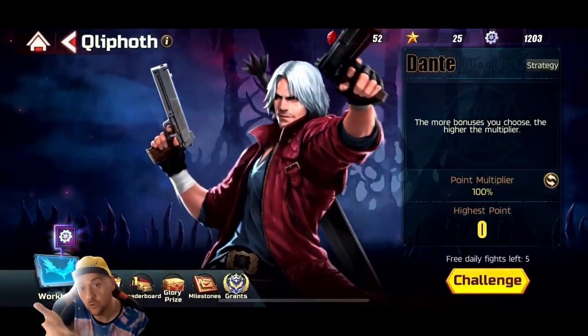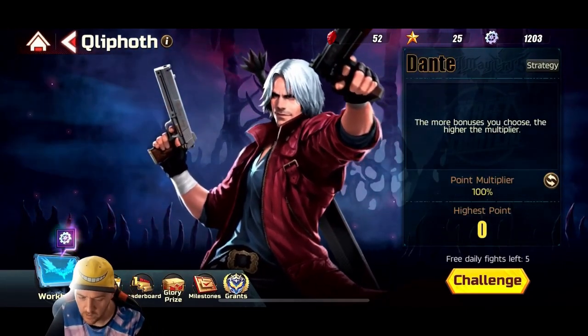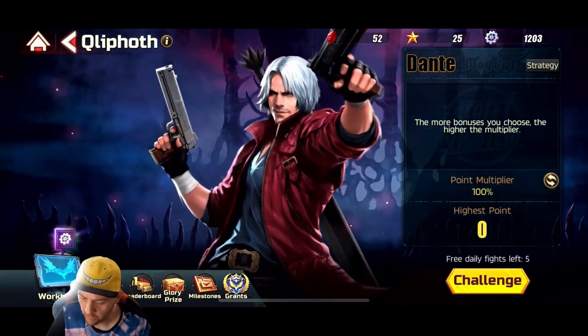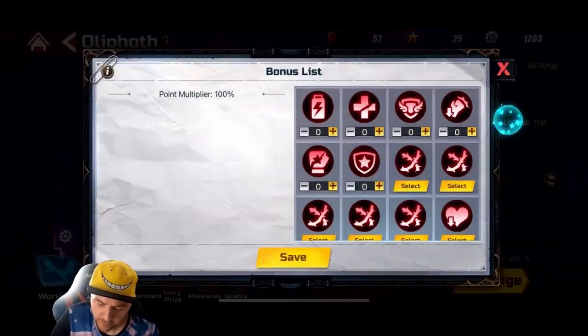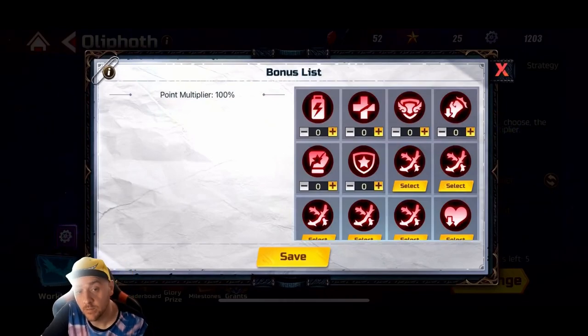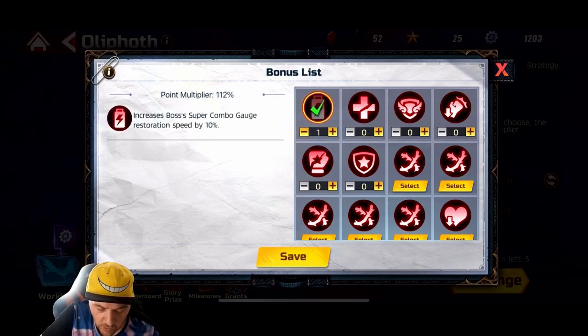That's all it is. So that's going to open up this other mode, which is the Qliphoth. I think that's what it's saying, right? So the more bonuses you choose, the higher the multiplier. It's the same thing again. All right, so this is actually going to be like the inverse world. So what have we got here? Increases boss super combo gauge restoration speed by 20.